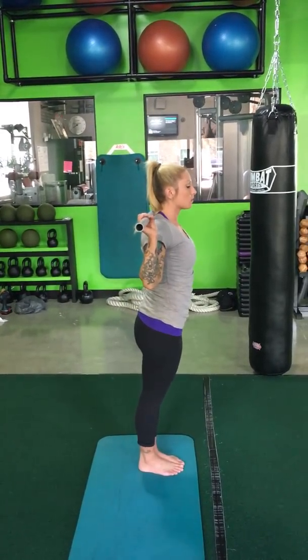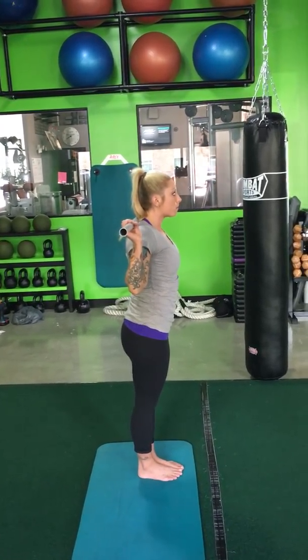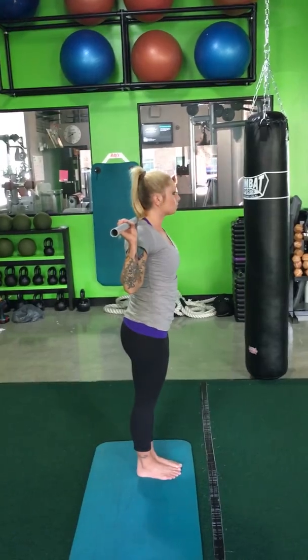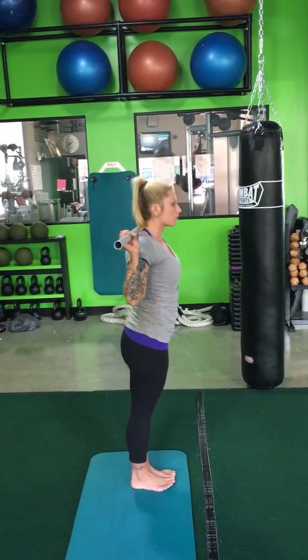What we're going to do today is an overhead squat assessment, and we're going to actually observe a dysfunction and then give you 2 exercises to try to correct that dysfunction.